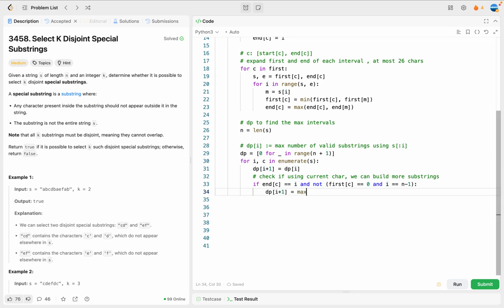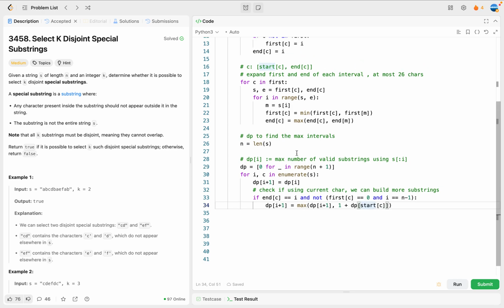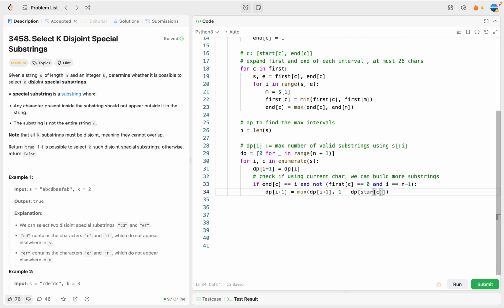And because we can have one interval, then check dp[first C]. Why can we do this? This means that from first C up to this index I is a new interval. Then we want to check, right before the index corresponding to first C, how many valid substrings we can have. That's the main logic.